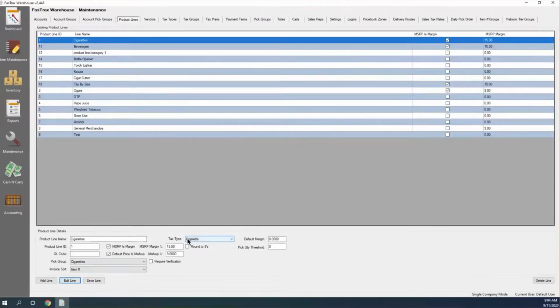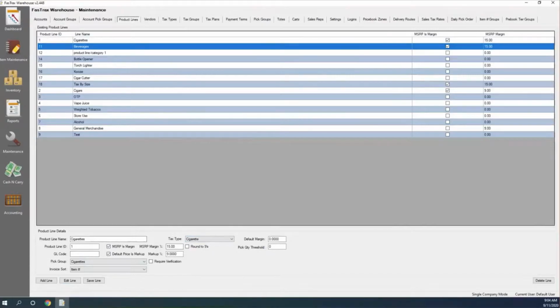I have it set to my cigarette tax type, so it knows anything in this product line is going to get taxed off of the cigarette tax type. For example, I have beverages. That one I have listed as Everything Else. And you just go down the list of all your product lines and tie them to which tax plan they need to be tied to.